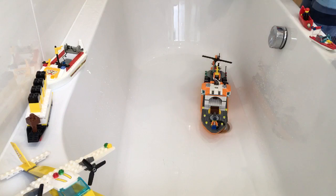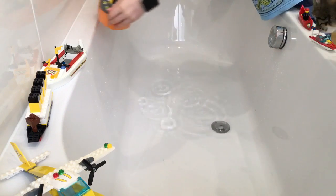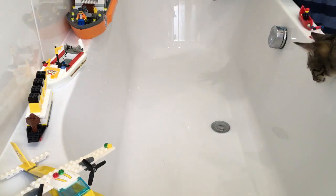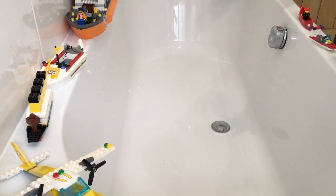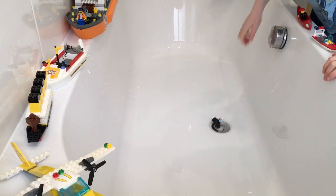Okay. I was supposed to be sinking them in size order from smallest to largest, but I think I will sink that one again later, because this water is very high, and of course I'm doing the small ones at the moment. Okay then, so let's put this in. See what's happening.